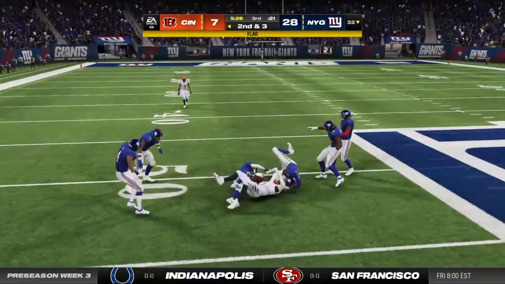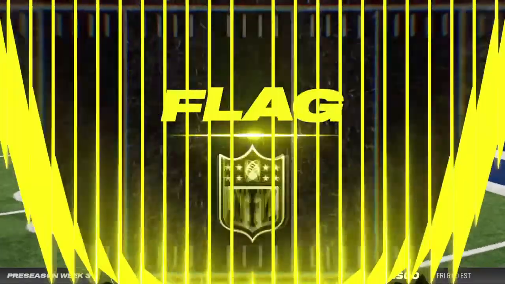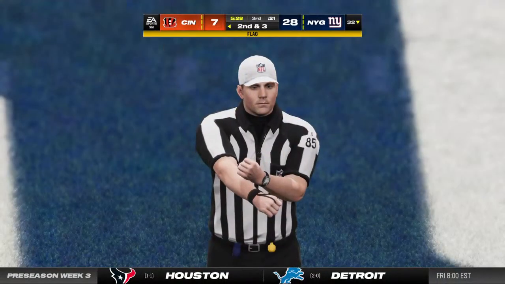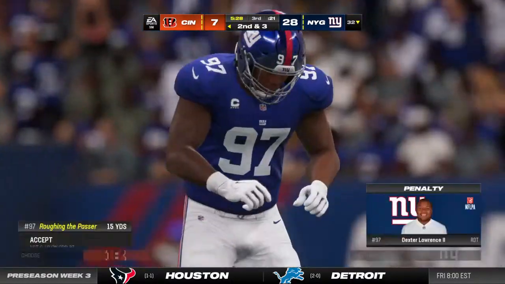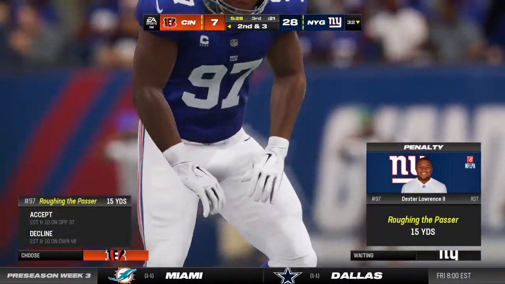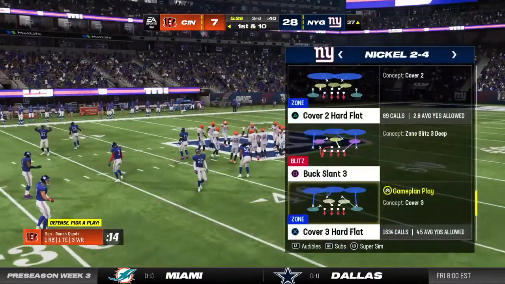And that's going to be caught. T. Higgins. And he's going to be taken down. Plus, there's a penalty flag in the backfield. They may get 15 more on top of this. So the call there, roughing the passer.